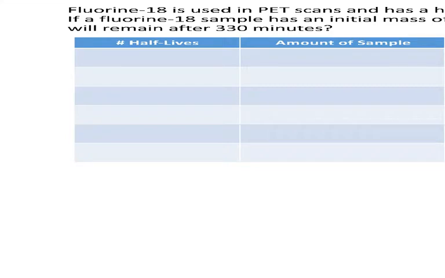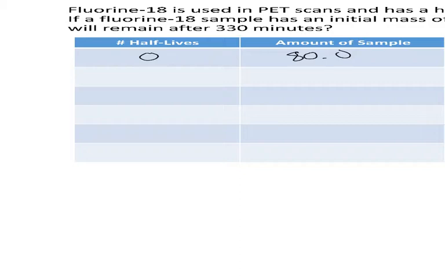All right, so in these simple tables, I just have three columns: the number of half-lives, the amount of the sample that's left, and the time elapsed. I can usually just fill in the rows of this table to figure out my answers. When I fill out these tables, I always start with 0 half-lives, so nothing has started to decay yet. However much sample I started with, that's how much I'll put in the first row. So I'm starting with 80.0 milligrams. I'm going to leave the units off just because I'm going to be lazy. And then the time elapsed is always going to be 0, so this first row is kind of my initial.